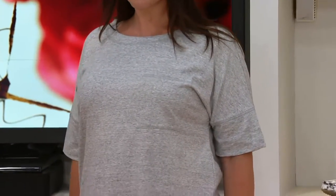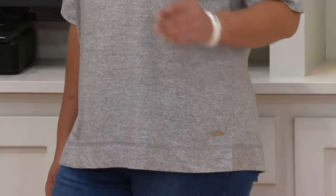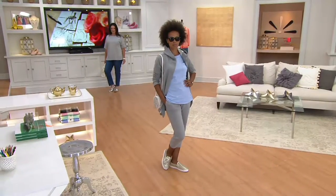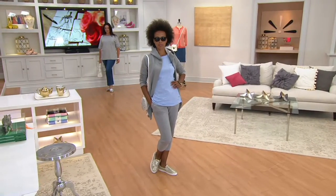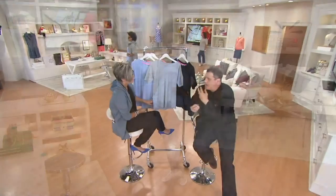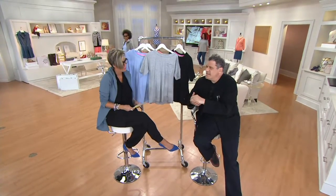What's so great about the gray is you have the chic designer irony of the gray, but then it's this wonderful, easy thing to wear. It's not just your average gray T-shirt. It's a little bit more. If you get into this whole idea of not lounge clothes, Sean, how would you describe athleisure?